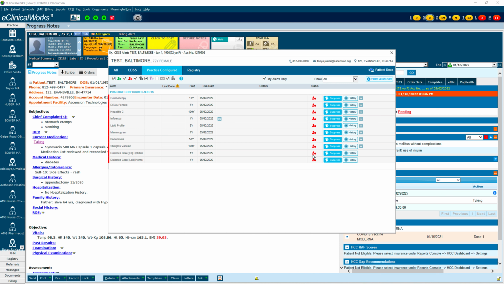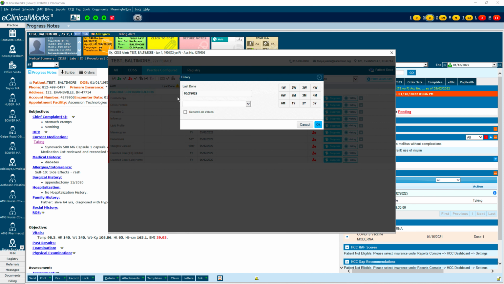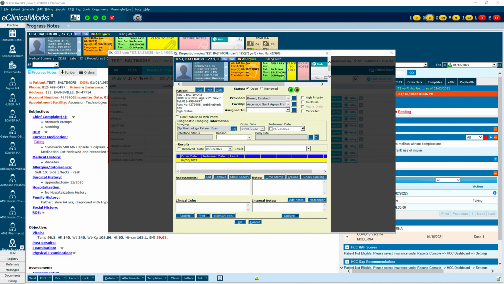It's red because the information is not in the patient's chart. So similar to other measures, I'm going to click on history, and I'm going to change the date to the date that the exam was performed. Click on record lab values, opening up the diagnostic imaging results page.